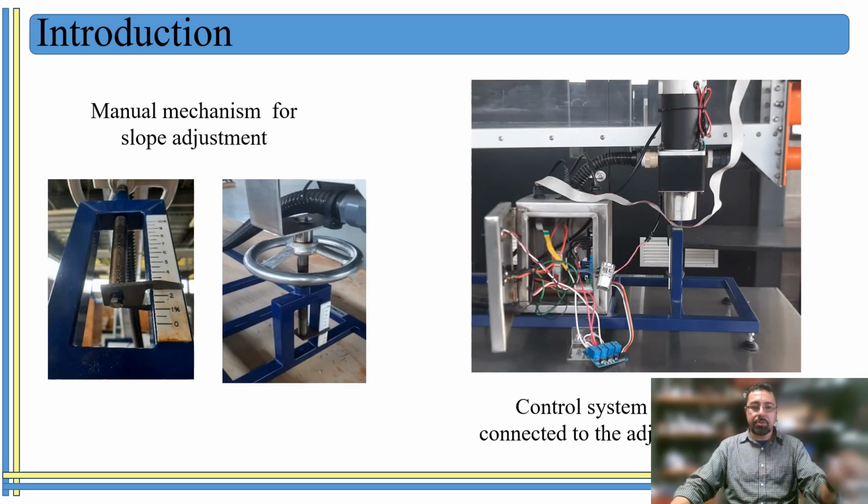In the two pictures on the left, you can see this mechanism, and how you have to turn it by hand, and you can see the slope. In this case, it's calculated in percentage, and we have to calculate like 1%, 2%, 3%, and then we have to start turning it until it goes up, and then you have the slope that you require.